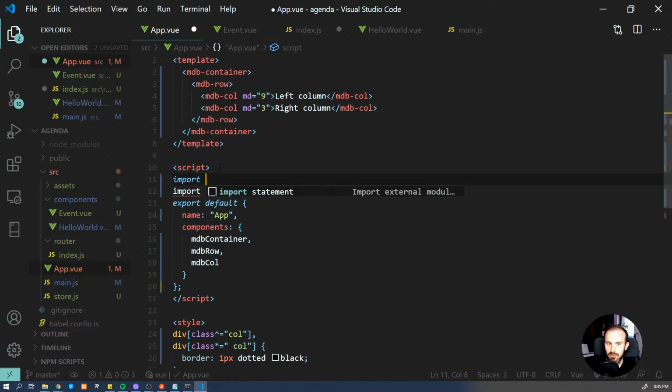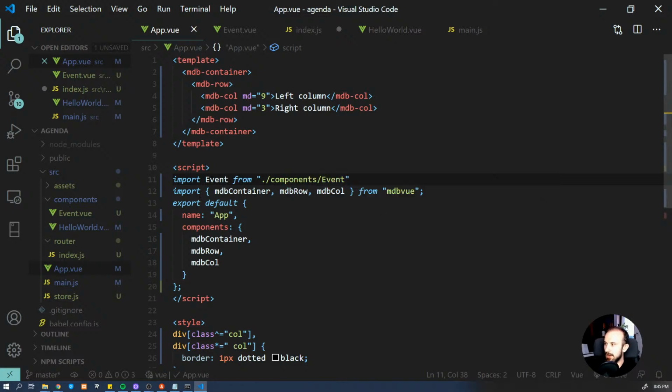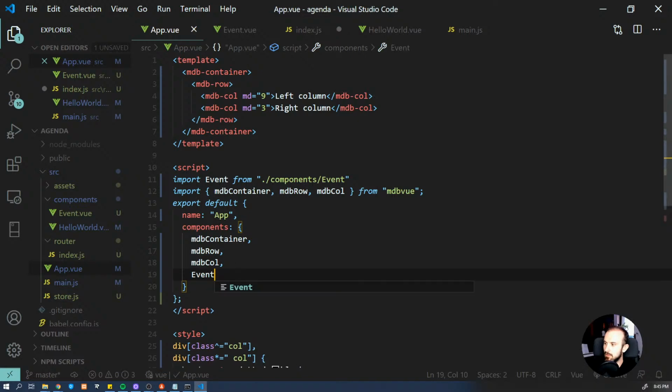So I'm gonna import this event from components/event, and I'm gonna add this here to the list of components. And then obviously I'm gonna put it somewhere here, let's say in our left column.